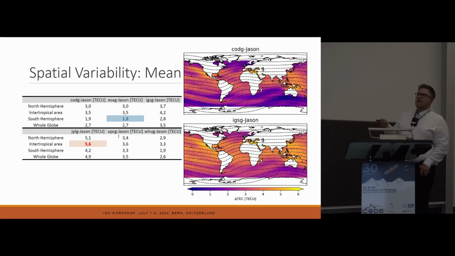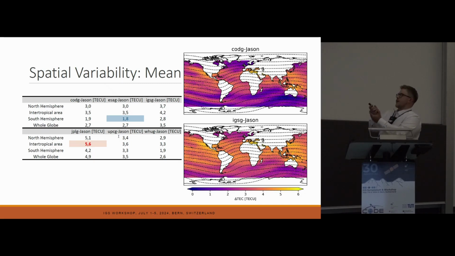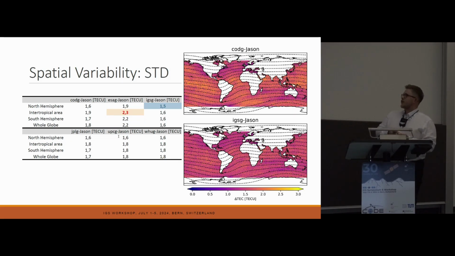We can predict this because we have really good JASON data for the oceans, while for the northern hemisphere, this data is not as great because of the high density of land and not many points to filter out. Again, the highest averages we obtained for the intertropical area for every difference.